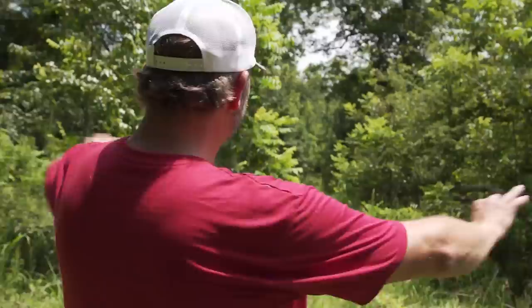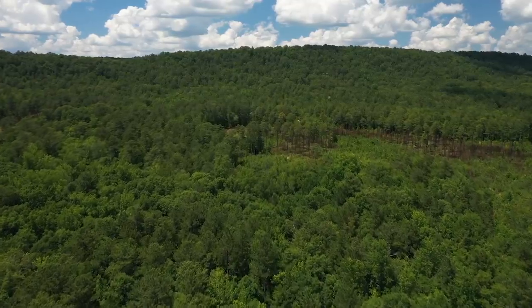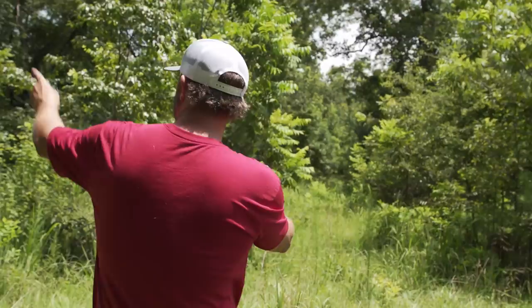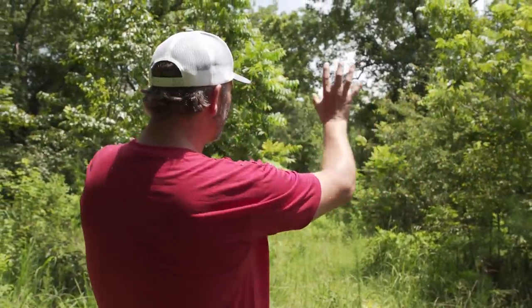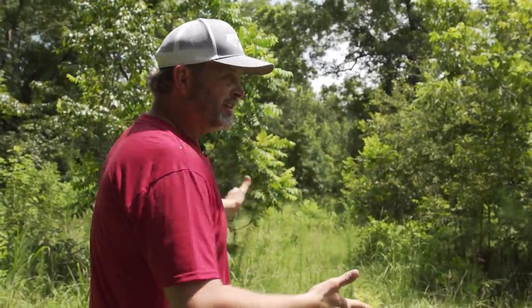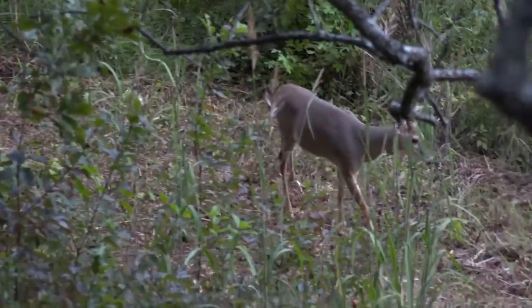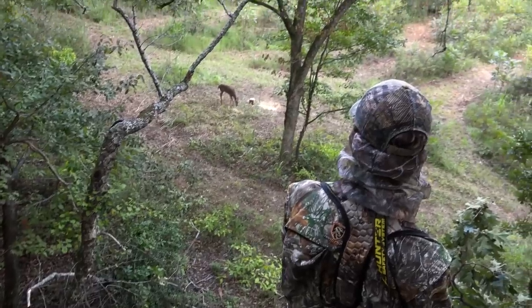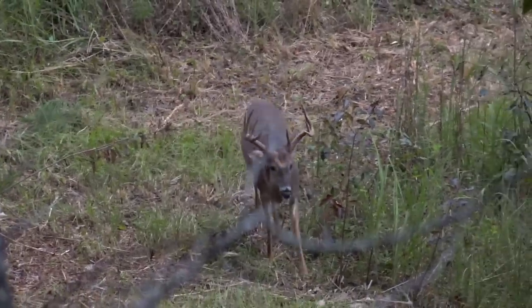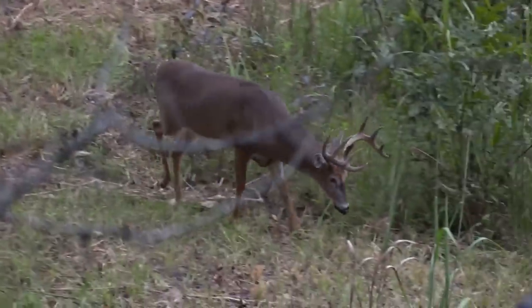I like to come in here in August or September. All this habitat behind me is great bedding habitat. These deer have food plots to the south of me, and they get up and start flowing this way. I've created a hub, almost like a wagon wheel, to where my stand is behind me. I've got these lanes — there's one here, one there, one here, one there. As these deer get up from the thick stuff, they're going to use these lanes rather than push through the thicker bedding cover, and those lanes always lead right to my tree stand. Deer like to travel the path of least resistance, just like me and you — we'll take the trail or the sidewalk. So if you're in the Midwest in CRP or similar cover, bush hog these trails or use your lawn mower. It's unbelievable how quickly deer start using mowed trails.